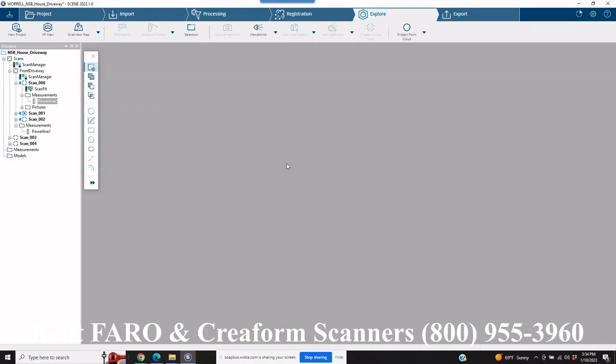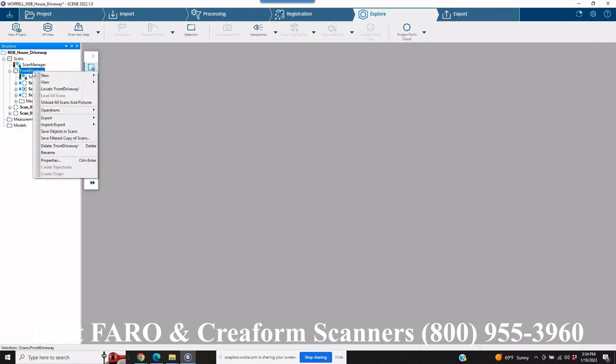Now, the final way is for when you've got a project that's maybe large, maybe there's a tremendous amount of stuff going on in the scan, and you want to use a clip box. This can be a really clean, easy way to get rid of a lot of the data so that you have a really nice, clear view of the power line and the ground. Because we are working straight out of just a cluster, we're not going to go into the main scans folder to do this. We're going to go into the cluster.